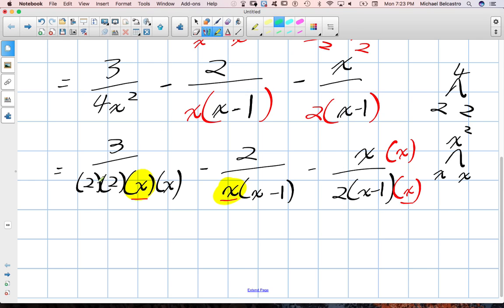Between the first term and the last term, well, I have a 2. A 2 and a 2. What does that mean? That means a 2 is missing here, so I'm going to write the value of 2 in. And whatever you do to the bottom, we must do to the top. Great. We have a 2, a 2, and a 2. Those are taken care of.